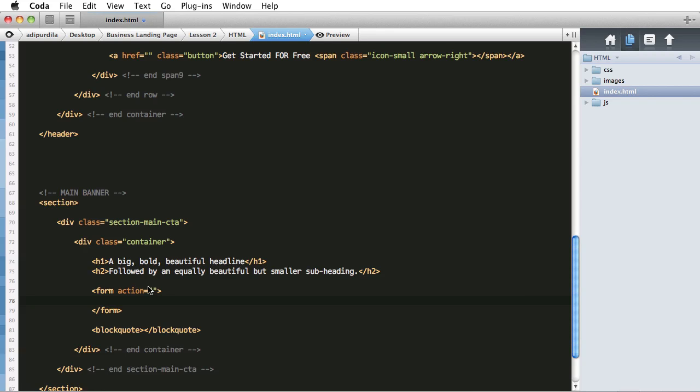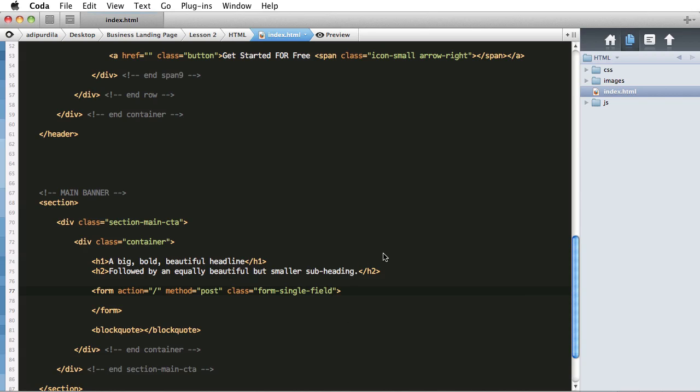So the form action, let's do this. Let's do method post, and let's give it a class of single field form. Or actually, let's name this form single field.